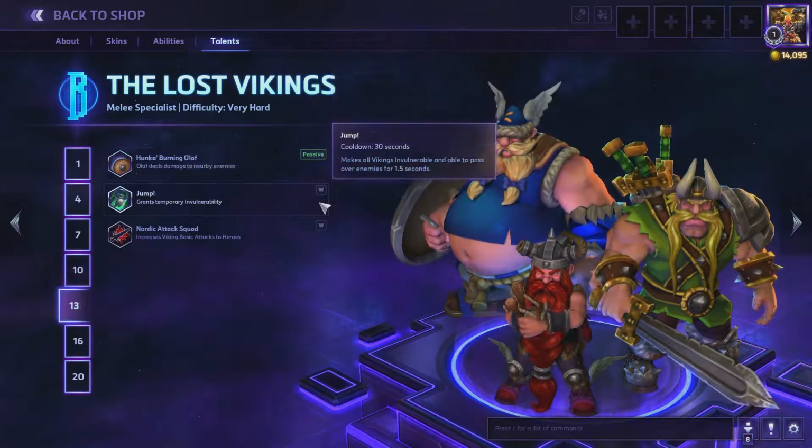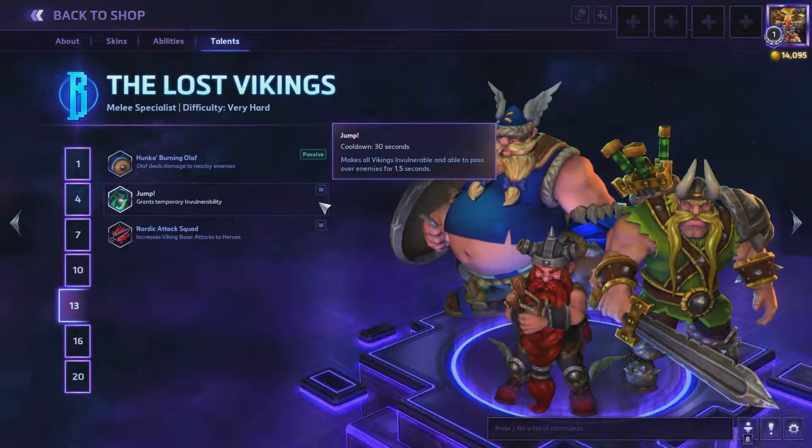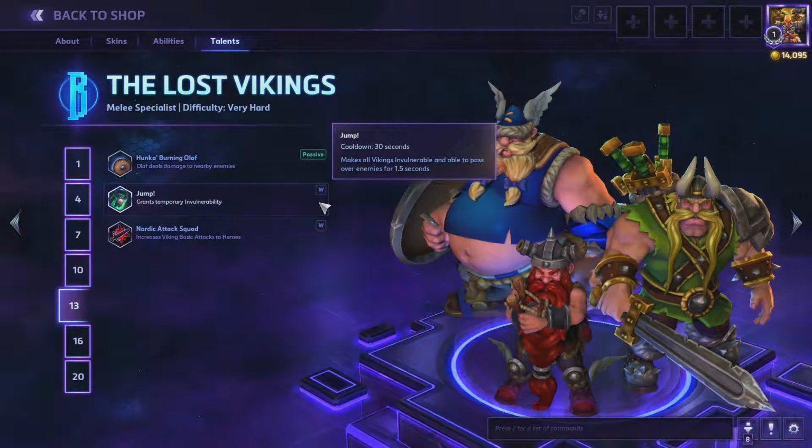For level 13 I choose Jump. This is an ability which allows the Vikings to be invulnerable for 1.5 seconds. Really handy to increase the survivability of the Vikings.